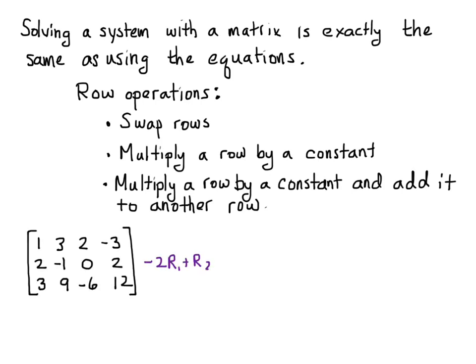Okay, so let's start with this one. If we look at what we want to do here, in this first one, we want to eliminate this 2, so we'll multiply row 1 by -2, and we'll add it to the 2, so ultimately we're going to get a 0, and we do that for the rest of the operations. Now look what I'm doing here. I'm going to use the second rule here to change this 3, 9, -6, and 12. I'm going to multiply it by 1/3, and you can see what happens here.